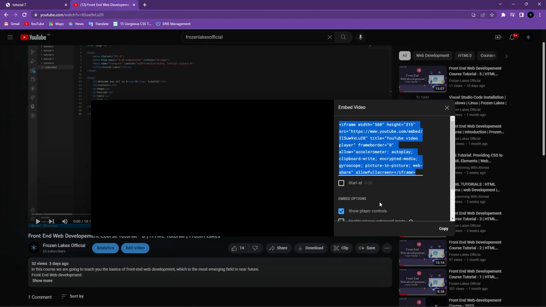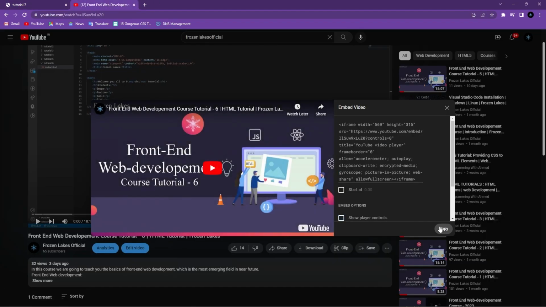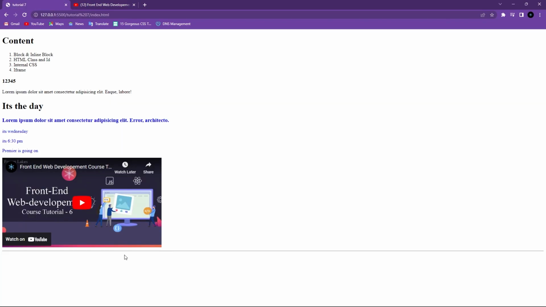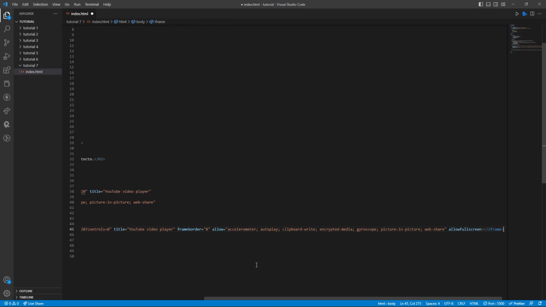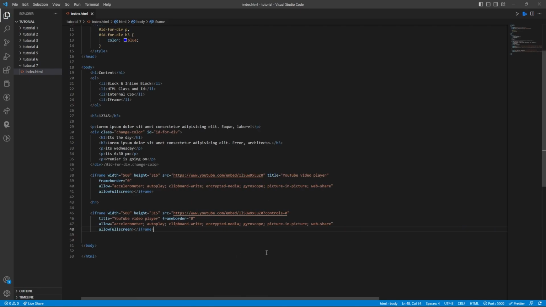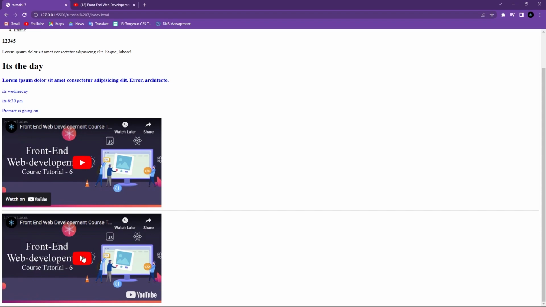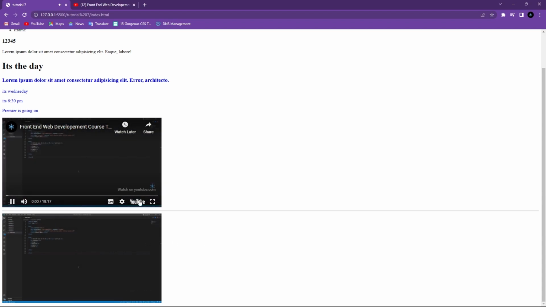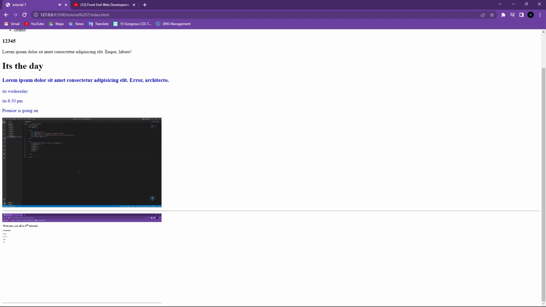So if you want to get it without a player control, you can copy this. And I'm showing it below. Before that, let me give an HR tag to align. Okay. So let me paste it. So this is the thing. See now, you just have the pause and start button, and you don't have any controls like this, right? So as per your need, if you want the user to control the video or else not control the video, you can choose upon it.